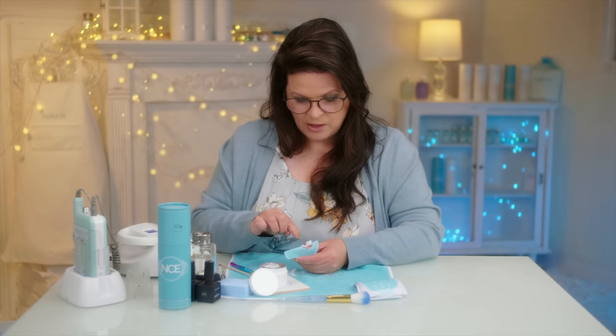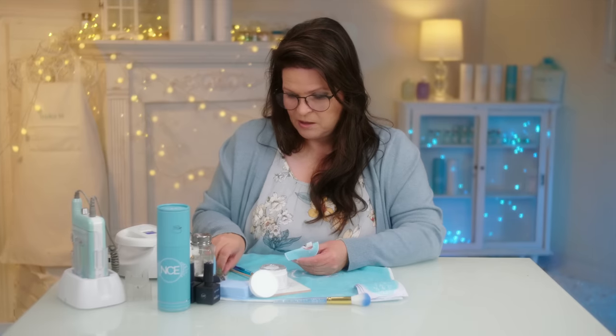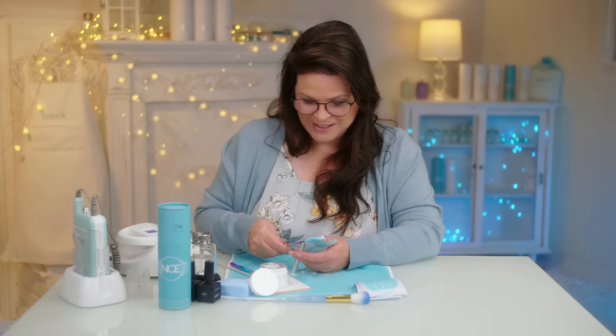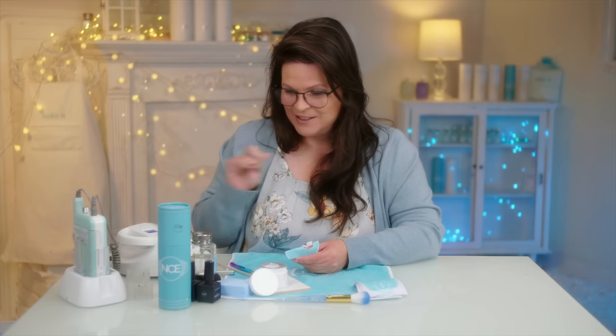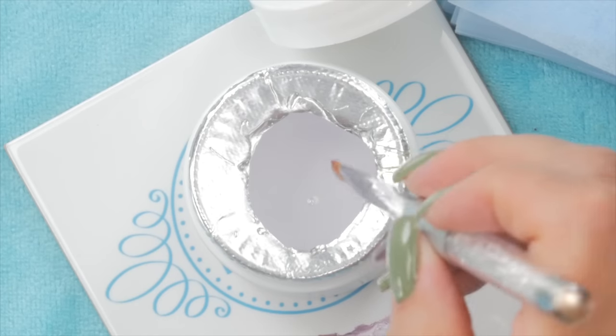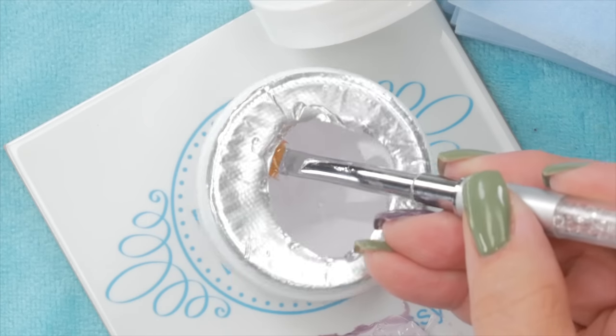Okay, cameraman, did I just do the color? Yeah, I just did the color, right? I don't know. We're not paying attention. I'm just watching camera technical details. I know, and I'm so into the thought of the next thing I'm going to do. Okay, I'm pretty sure I just did the color.